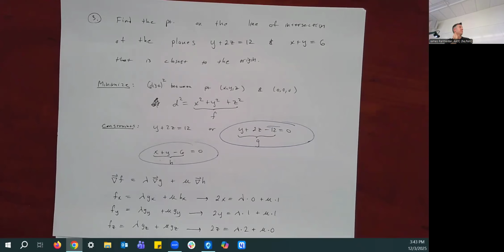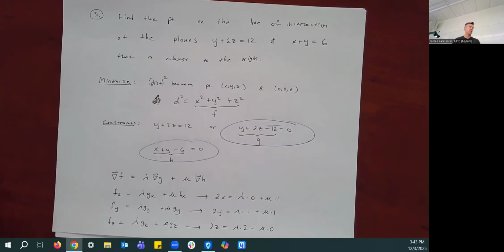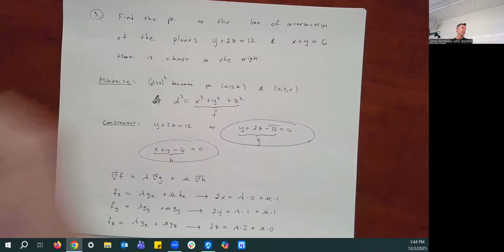Because really, there isn't one reason to do it one way or the other, other than it ends up being a lot more painful doing it one way than the other. But that's a matter of opinion, really. Fortunately, most of the time on exams, they usually tell you if they want you to use Lagrange. I don't think he's going to say find the closest point or maximize this thing and not say Lagrange and expect you to have used Lagrange. So if it doesn't say Lagrange, probably use the other one. I would think so.